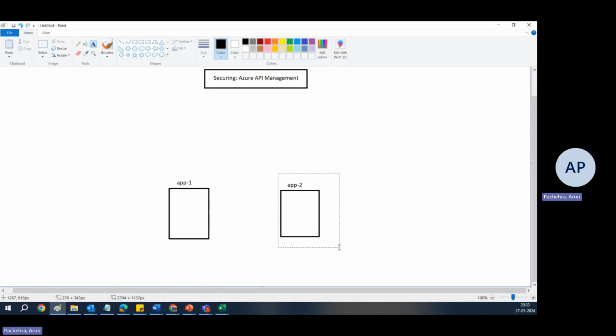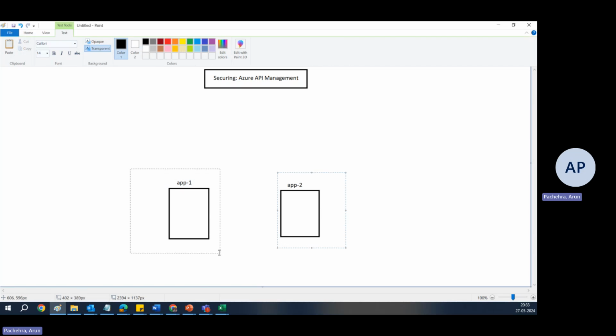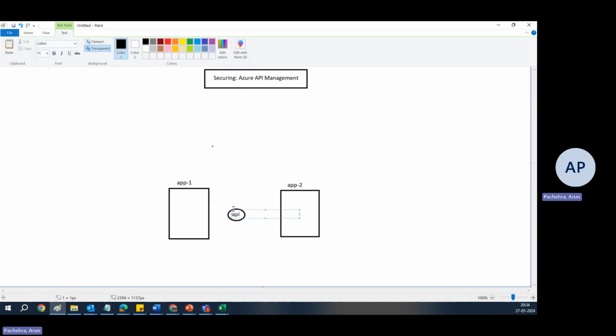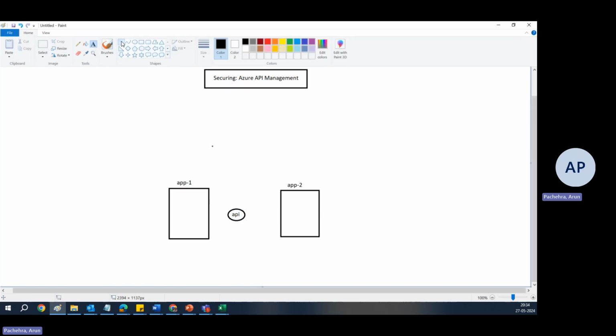So instead of building that weather application all along, it simply subscribes to the APIs exposed by app 1. So what app 1 has done, app 1 has created the APIs and exposed them. These APIs belong to this particular app 1. Now app 2 needs that information in this particular application.